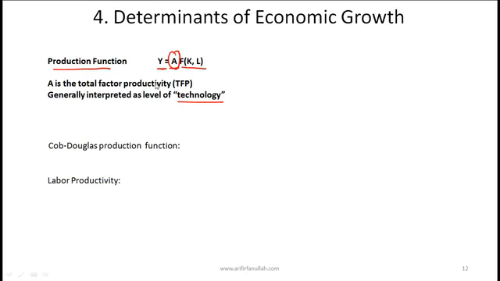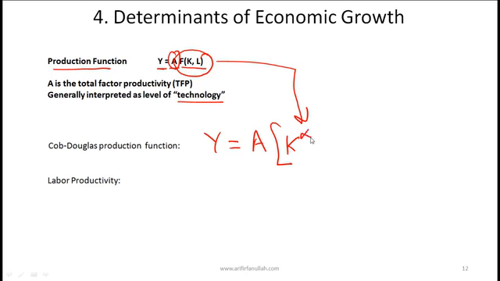Now, let us look at one simple example of a production function, and this example is the Cobb-Douglas production function. And the way this goes is as follows. According to the Cobb-Douglas formula, the output is equal to A, which is the total factor productivity, and then essentially we are taking this function and blowing it up by saying that output depends on A multiplied by capital to the power of alpha multiplied by labor to the power of 1 minus alpha.